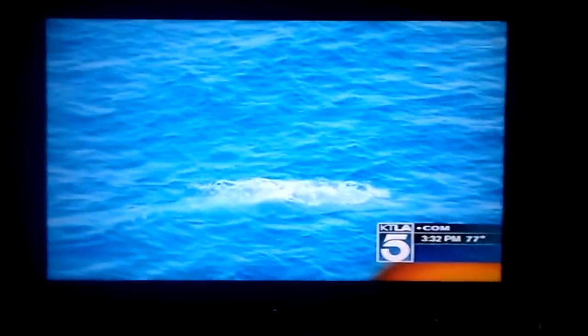This is a very, very large animal. I wish it would come up while we're live here and show it to you, but when it does, we'll show it to you as available. Oh, that's video. Okay. There you go. There's the tape we shot just a little earlier as it popped up. Now, it's being trailed by a whale watching boat, which is keeping an eye on it, and will help the whale rescue folks come out here and get to it.